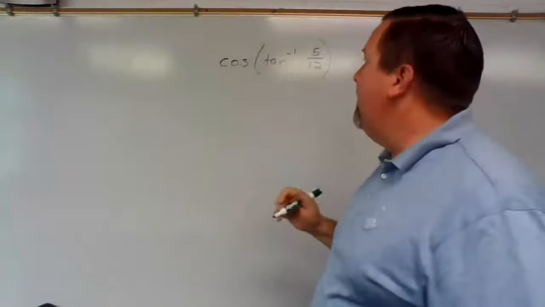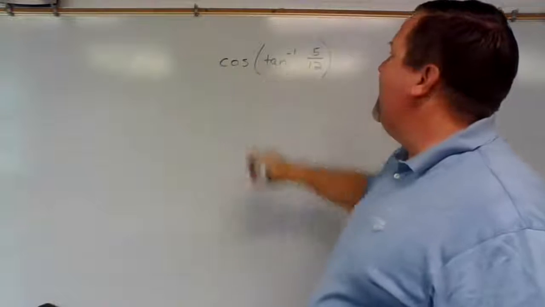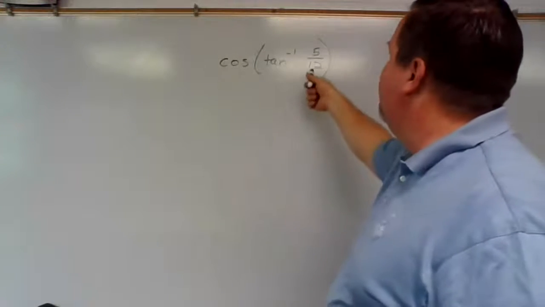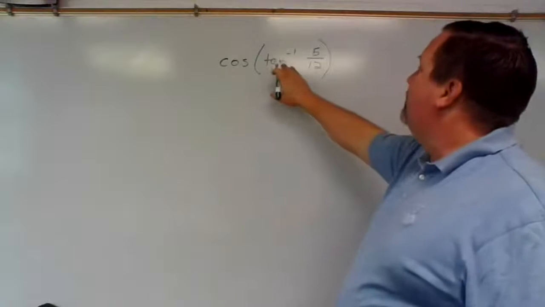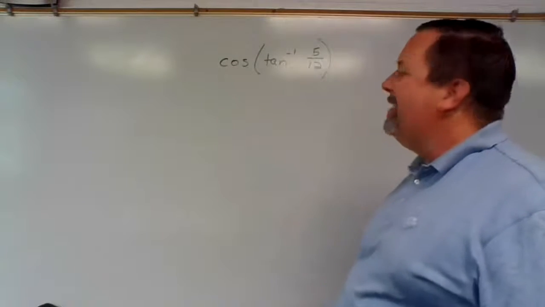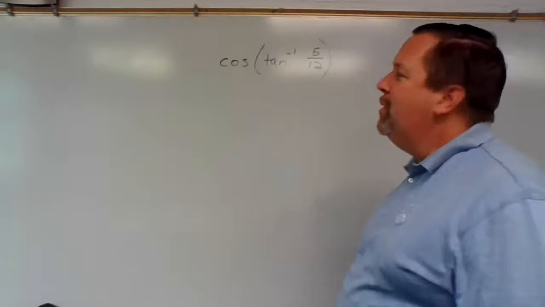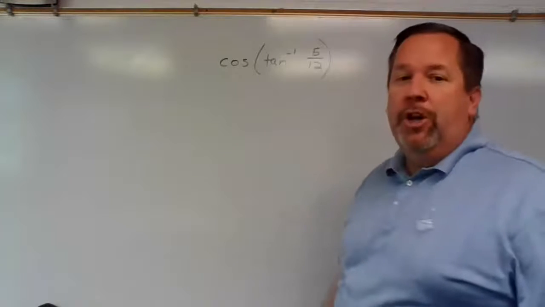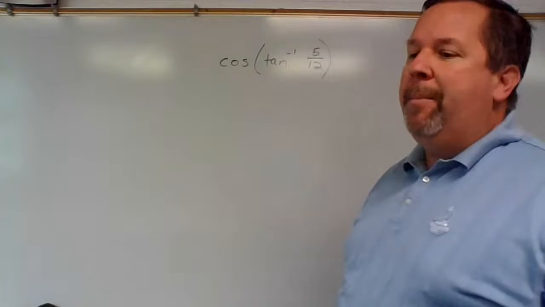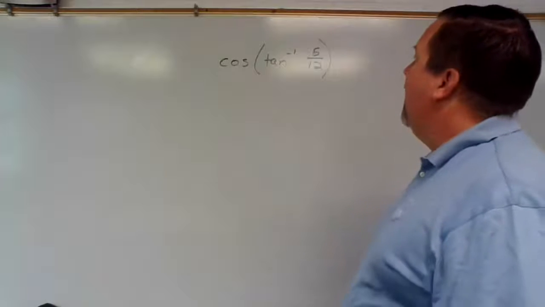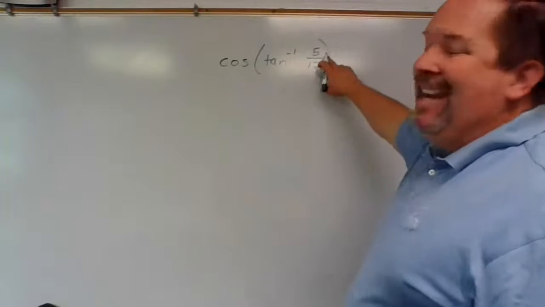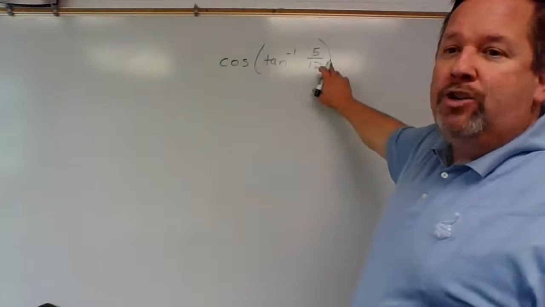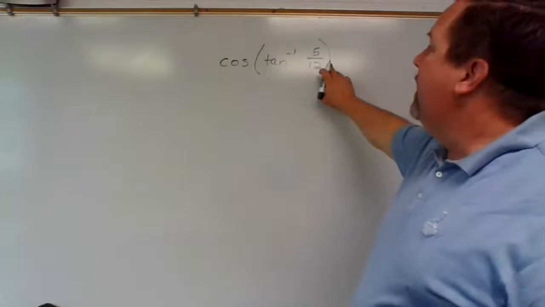I don't like this one immediately because these two are not inverses of each other, so it doesn't take me right back to the beginning. Also, the angle whose tangent is 5/12, well, that's not a tangent value that I'm really familiar with. I don't think it's one that comes up on my wheel, but I want to show you that we could easily build a little right triangle on a graph, and we can come up with this.